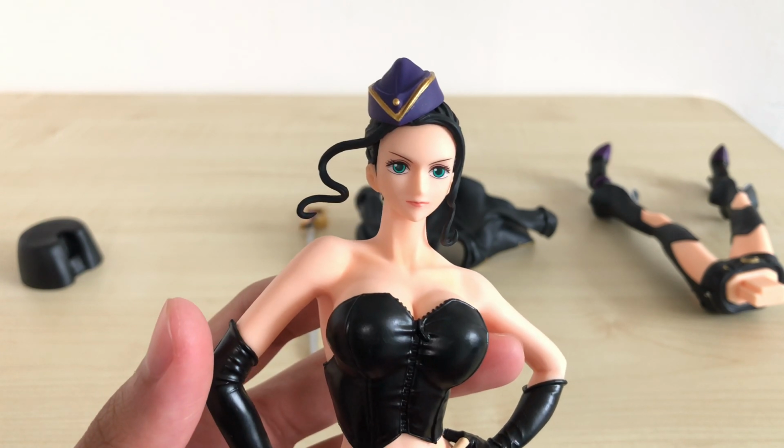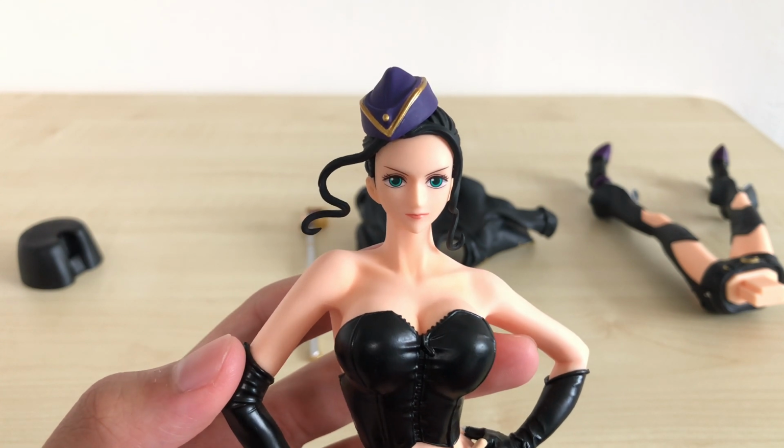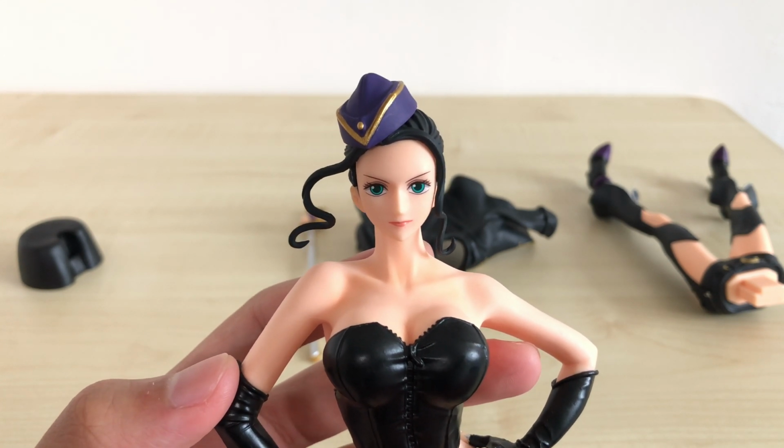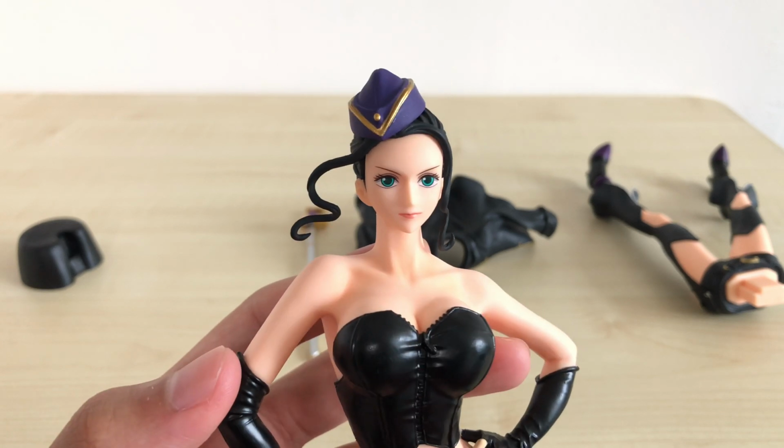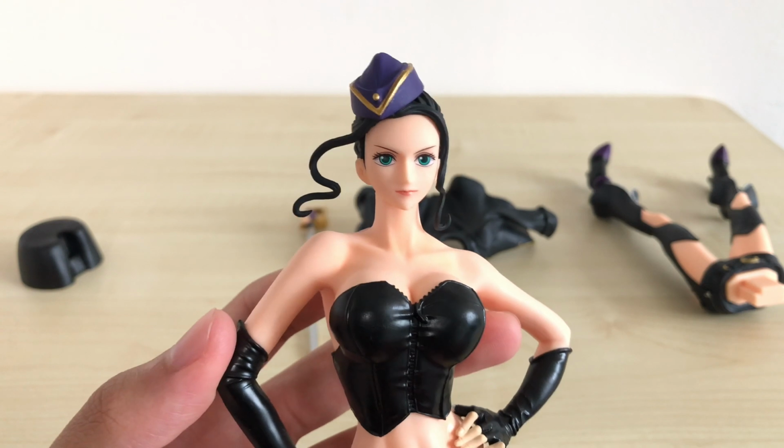I feel that there's something off with the face that kind of doesn't look like Robin, but I can't pinpoint at the moment why or what it is. So maybe you guys let me know what you think. Maybe I'm thinking too much.